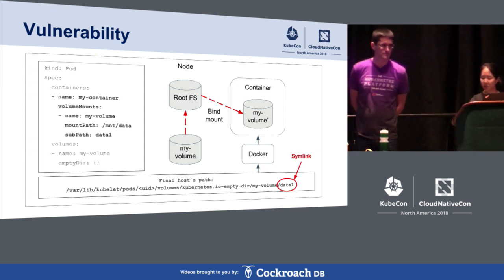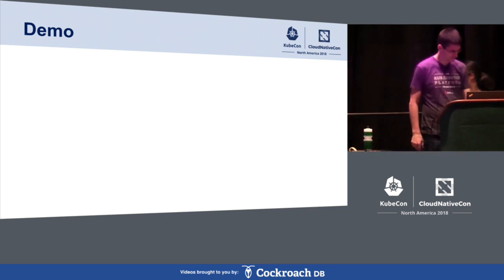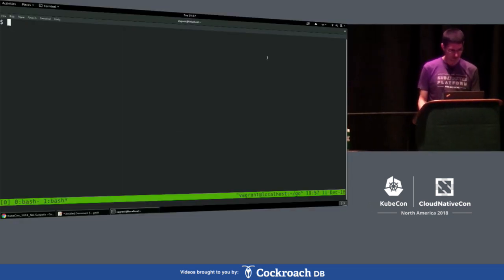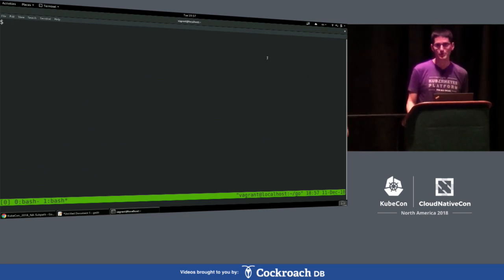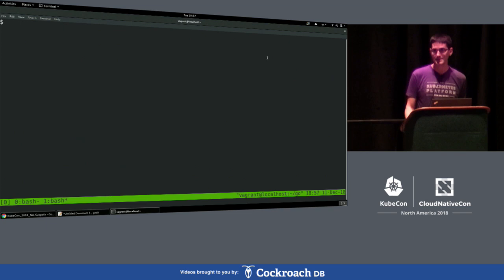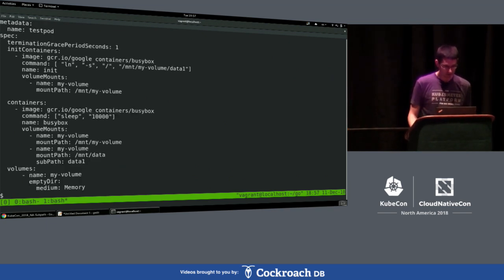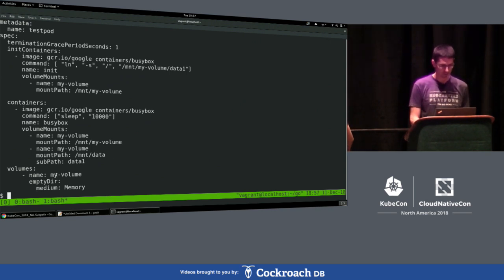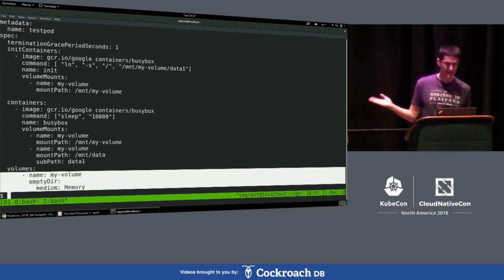So now Jan is going to demonstrate exactly how you can create such a symlink. Thanks. So I hope it's readable. I have Kubernetes 1.9.0 that is still vulnerable. And I have a very innocent pod that has one empty volume called my volume, as in the examples.